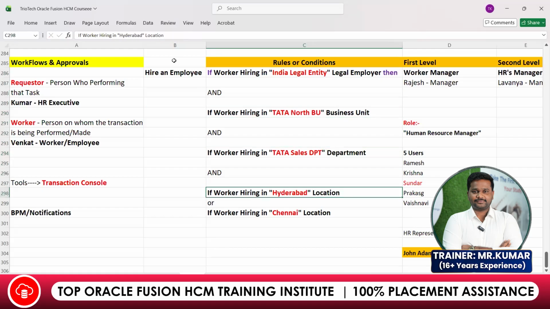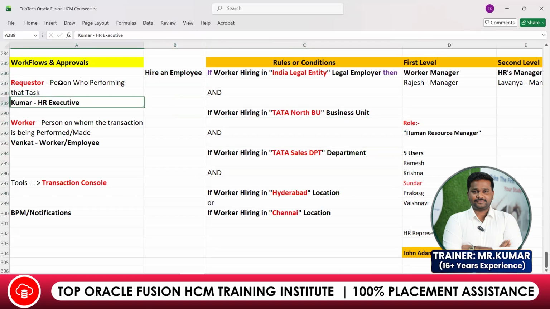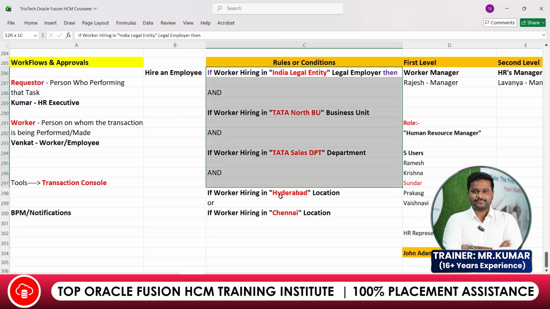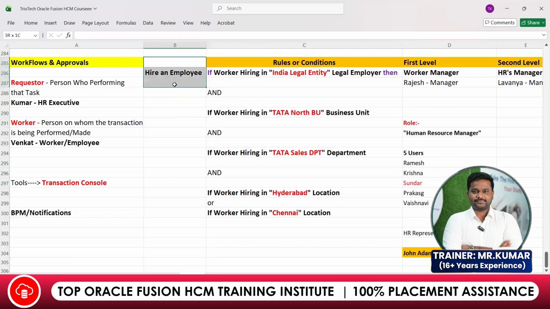So whenever Kumar hires Mr. Venkat's record in the system, if Venkat is hired in all these criteria, then only the approval will trigger. Other than this combination, if anyone is hired in the system, approval will not trigger. The system will automatically complete the transaction.